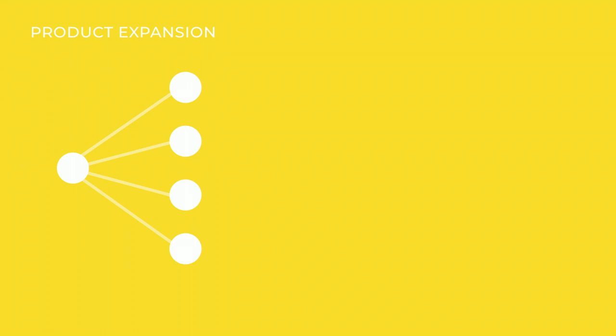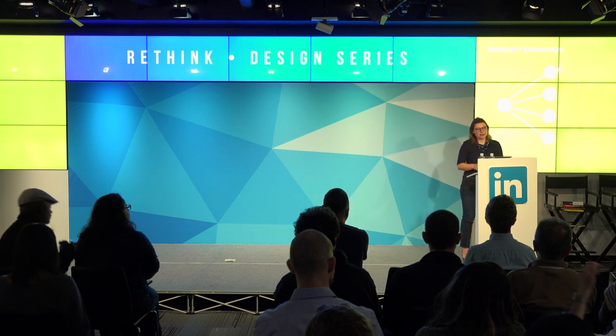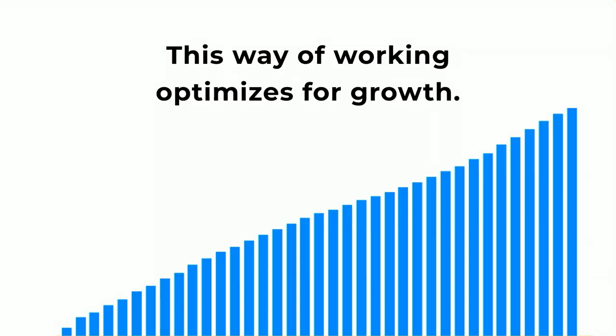It became a world where you measure people on how much they ship, where many, many experiments are tested — which is great. We tended to recognize people on how much they lifted a metric. This is the way a lot of growth companies work. When you have product-market fit and want more users and more time spent, this is an ideal way of operating. Teams aren't blocked, you can do lots of experimentation, get quick learnings, and iterate very quickly. There's low management overhead and a high level of IC empowerment.